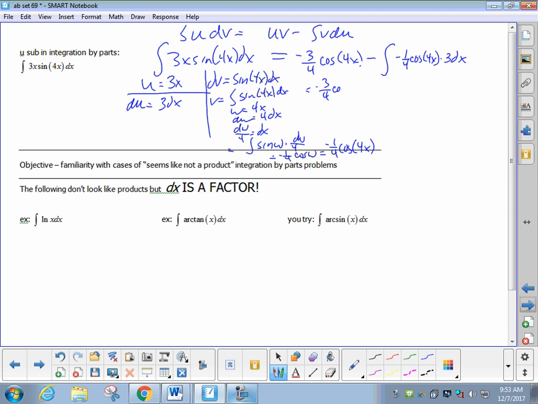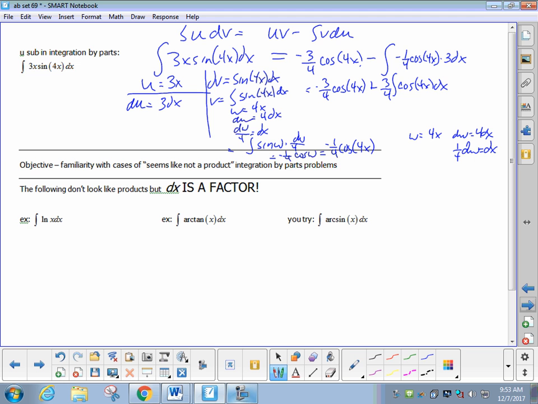Know yourself. Are you a type of person that makes silly mistakes? If so, go slowly. I definitely am. Positive 3/4 integral of cosine of 4x dx after cleaning. Yeah? With another w-sub, w equals 4x. I feel like that's okay because w is the same. dw is 4dx. 1/4 dw is dx.